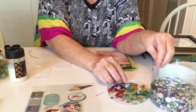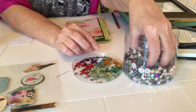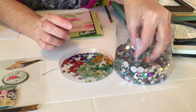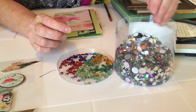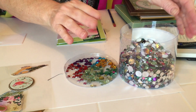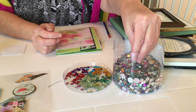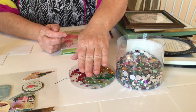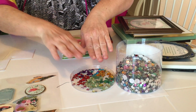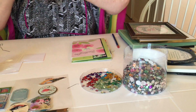So again, we have the cards, rhinestones. I happened to go to Hobby Lobby, and for like 16 bucks, I got all this variety of different colors of rhinestones. I love this. You can see how much I have used. I've used like half of this already, and I've had this probably for like 3 years. And because it's so many different sizes, I love it, and I love the colors. And right before I start any work, I spread out the colors so I can quickly grab the right size in the right color.